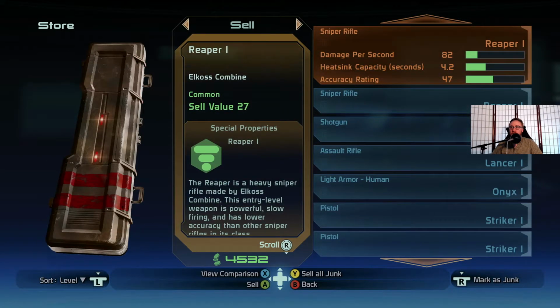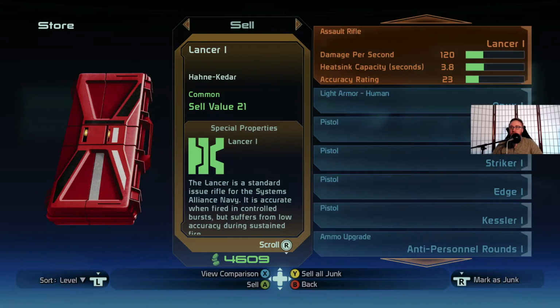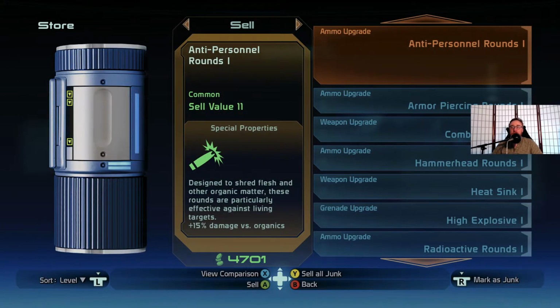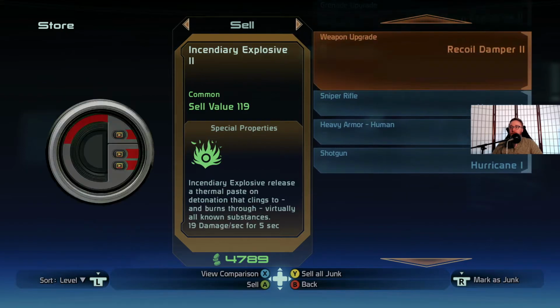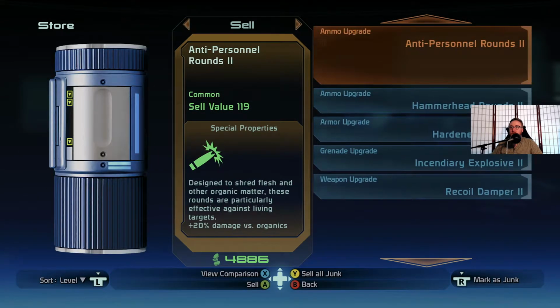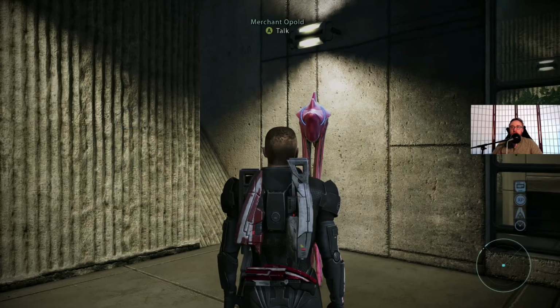I know that I don't need that. Actually, anything that is at 1 at this point I'm just gonna sell. It's not gonna give me a ton of money, but it'll at least get me something. Yeah. Alright. I think that'll be good.